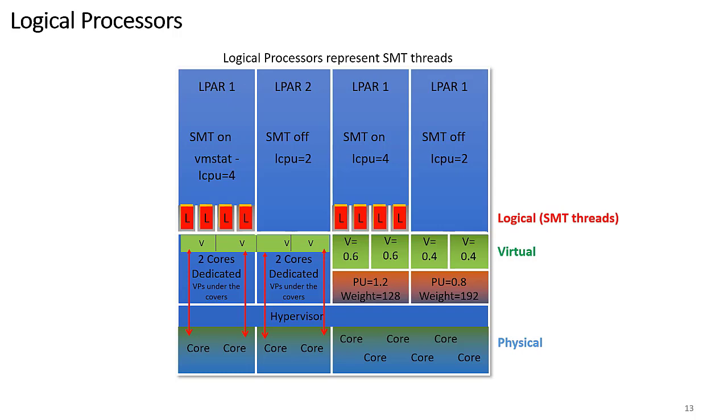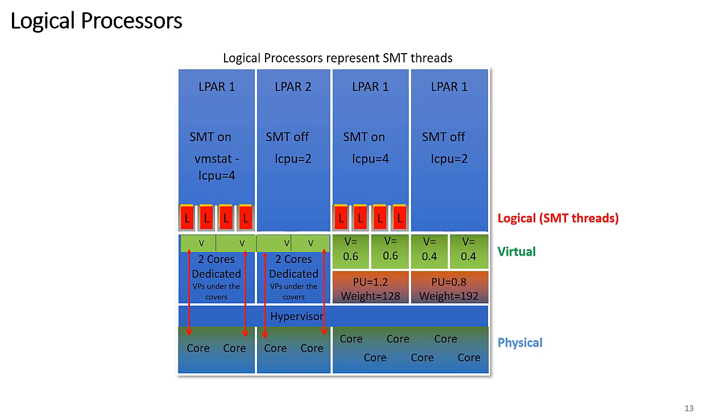If you look at the other two LPARs, you'll see that their virtual processors are shared, and in fact what we have is a PU equals 1.2. So that's your entitlement. When entitlement was specified, in the first LPAR it was specified as 1.2, and in the second LPAR it was specified as 0.8. Those are important to know because I gave it two virtual processors. In this first example, where I have a PU equals 1.2, each virtual processor is going to be approximately half of the entitlement. So each virtual processor is worth 0.6 of a core, or 6 milliseconds.